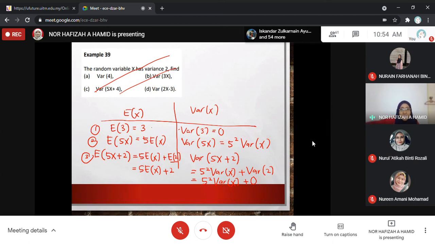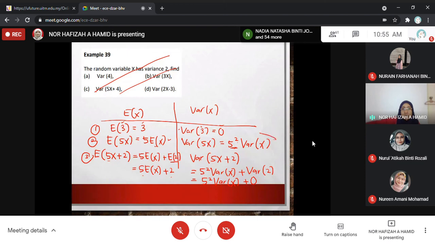Okay, so yang untuk number 1, okay, kalau dia constant dan dia dapat untuk EX dapat 3. So kalau variance dia akan dapat 0. Okay, kalau rules number 2 untuk EX, 5 tu you can take out the 5 and then multiply with EX. Kalau untuk variance, konsep dia sama, you take out 5 tapi you kena squarekan. So jangan lupa squarekan untuk variance. Untuk yang third formula pun sama. So kita ada 5, so you take out 5 dapat 5EX plus 2. Tapi kalau untuk variance, dia akan dapat sama macam yang formula number 2.